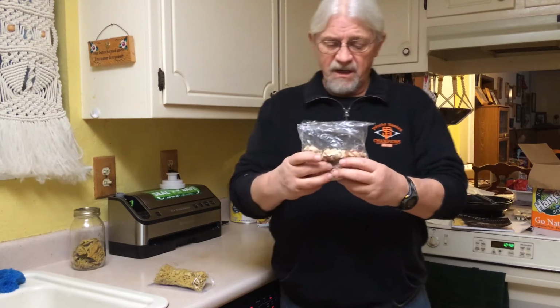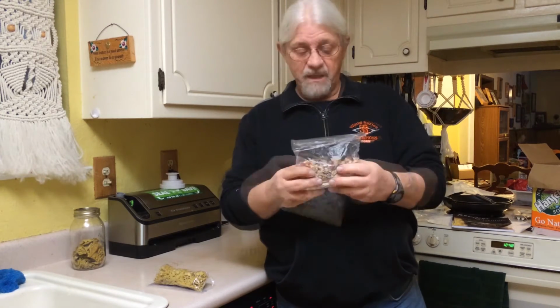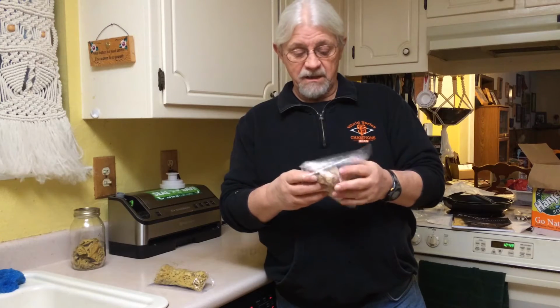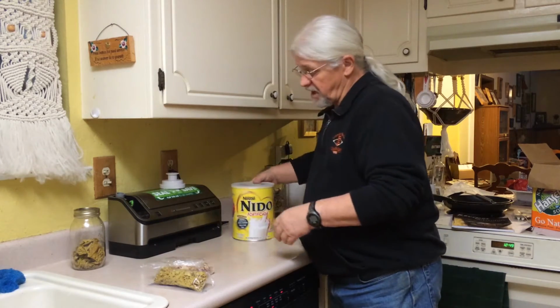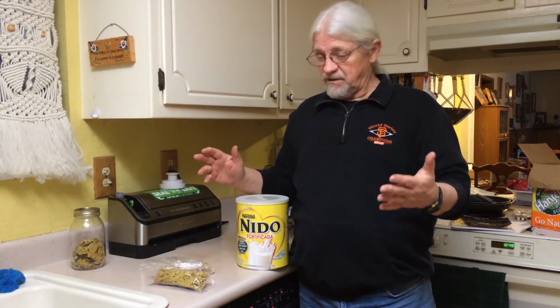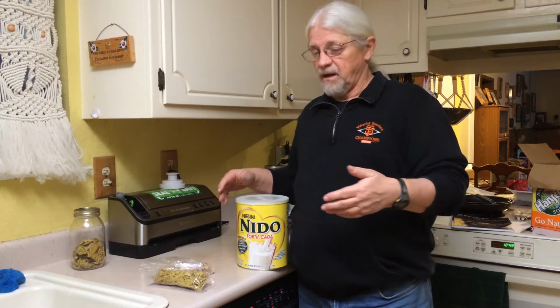Now for breakfast, I've got some Quaker granola. I just put some dehydrated apples in it, dehydrated strawberries, and some raisins, and some powdered milk. We tried that regular powdered milk, that skim milk stuff, and that tastes awful. It's like white water. It's horrible.